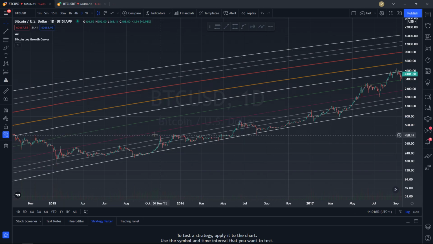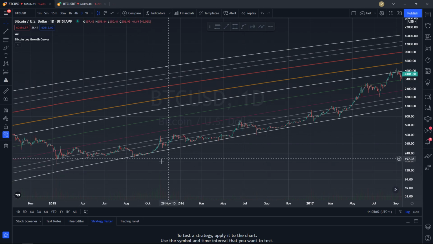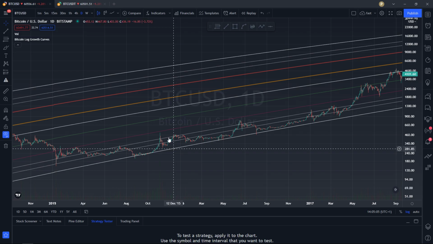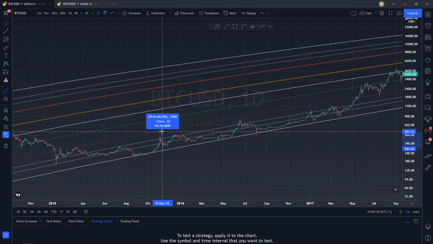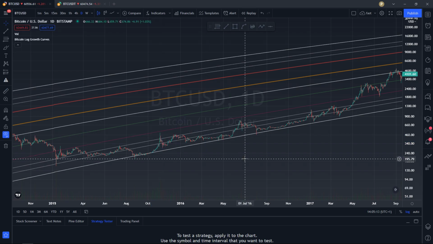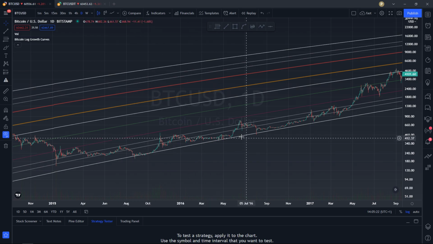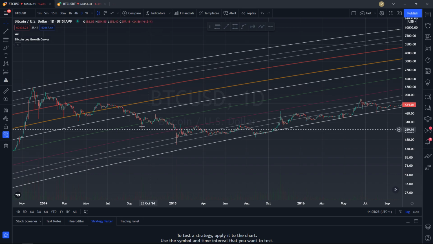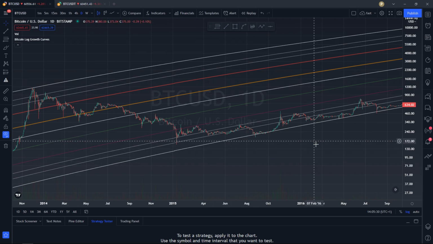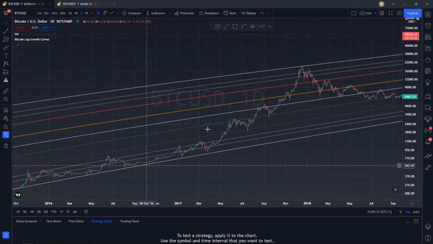But also another thing to note is that, as you can see with this bit right here, the price action is relatively level. However, the log curve over here is right at the bottom. Over here, that's an 80% rise from where the bottom of Bitcoin would essentially be. So when you are trading in this zone, it's kind of beneficial when you're here, rather than being up here and not knowing where it's going to go, because you could lose vast amounts as it comes down. So that's just another point I wanted to make.